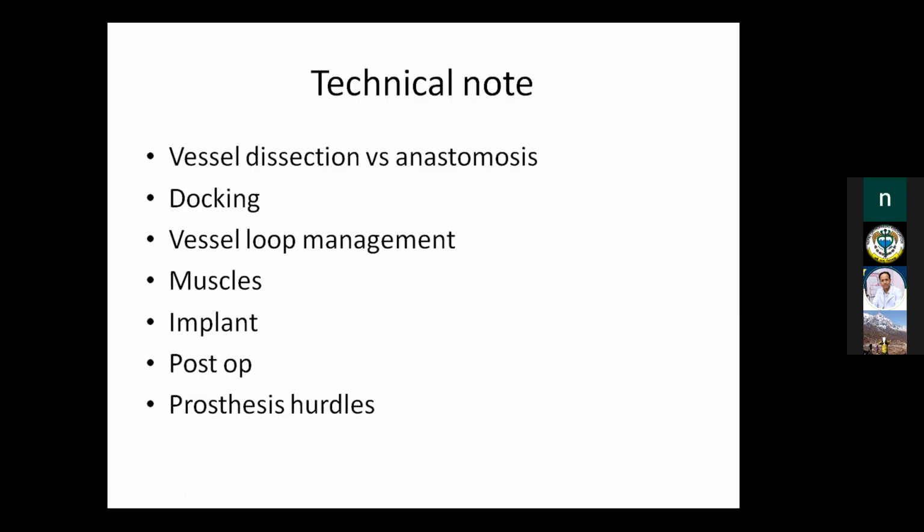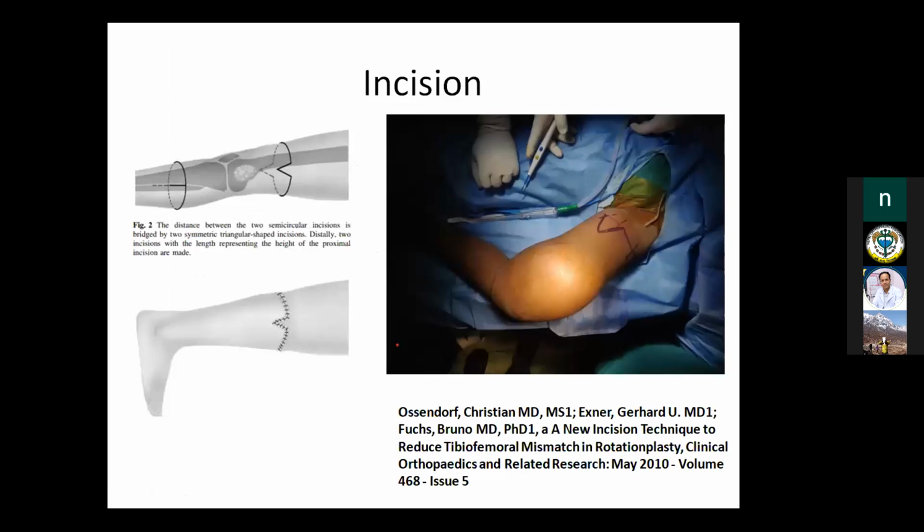Okay, technical note wise, we'll go over all these points one by one, hopefully slowly. So incision is always a problem. Dr. Borggreve and Dr. Van Ness had a problem, and we still have a problem. Basically there are two cylinders. The tibial cylinder is smaller and the femoral cylinder is bigger. When you match these cylinders, there's always extra skin. So for the extra skin, Borggreve or Dr. Van Ness used to cut it like a rhomboid.